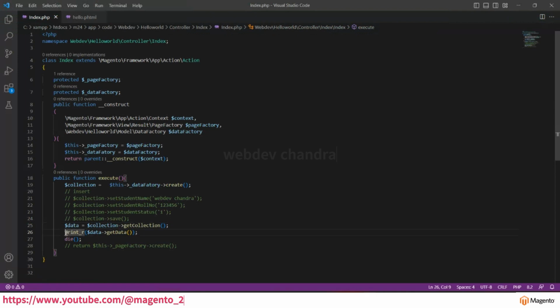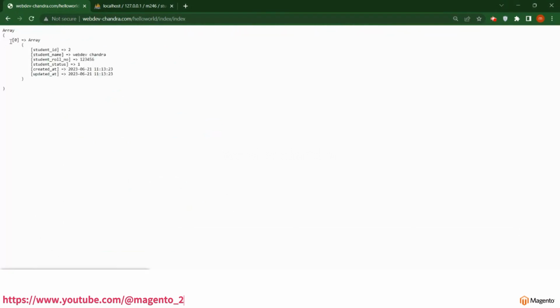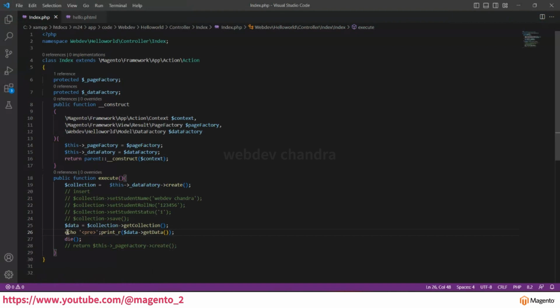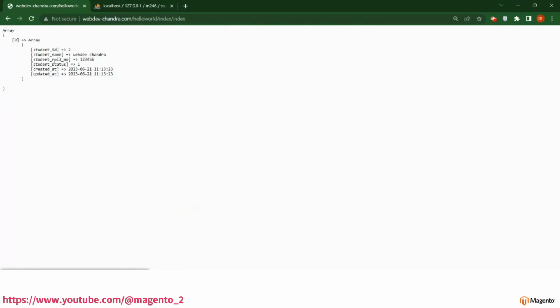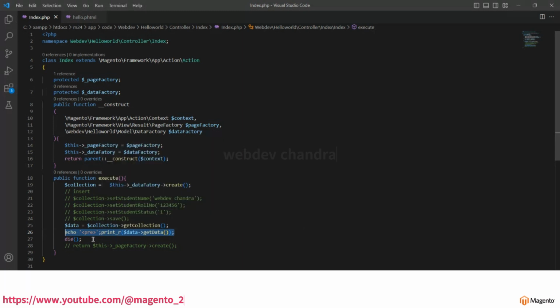If you want to see that in a precise manner, you have to add echo pre before printing. Add this one. It will show something like this. It is good for seeing the particular information. If you have 100 records, you can identify them easily with the help of this echo pre. You can format the table records just for showing purposes. In real time, you will not use this. It's just for development purposes. You will not enable these things in real time.